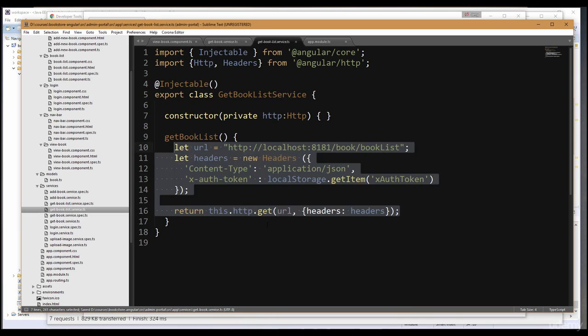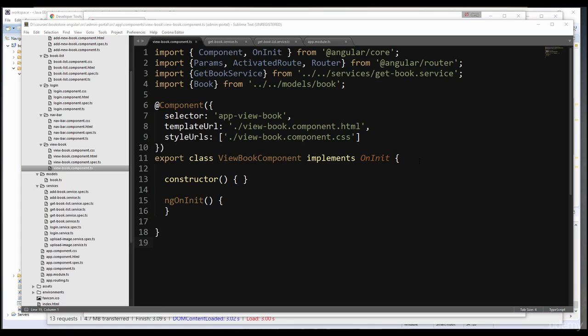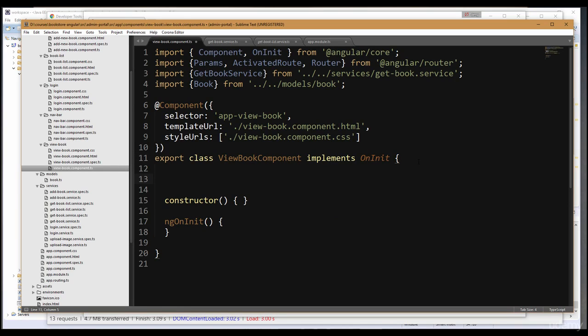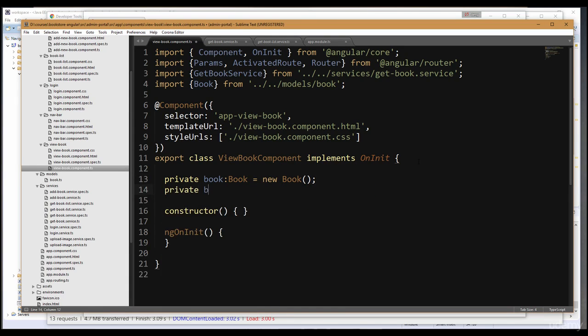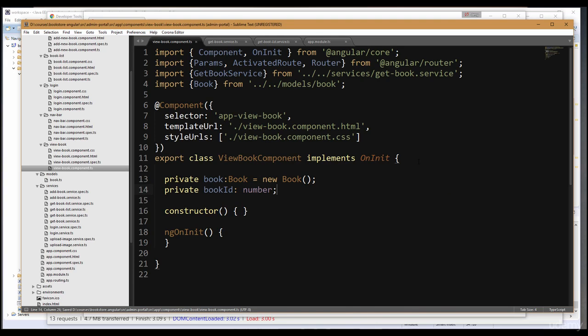Then come back to our real book component.ts. We'll be defining some variables. First one is book. Second one is book ID, okay.